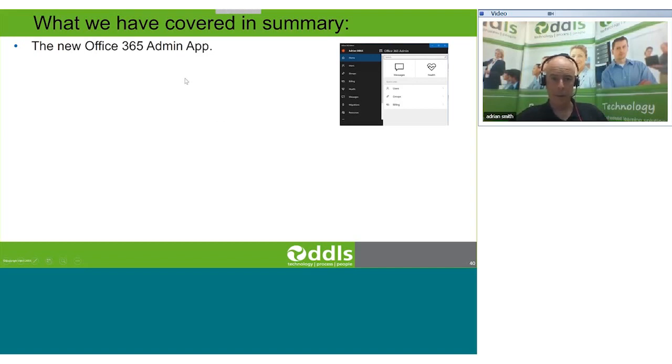There's 3 flavors of it for different mobile devices. Got the old portal, of course, in your tools folder. There's no tools folder in the new portal, but watch this space, that might get added. Client Performance Analyzer for Office 365, that's a little download.